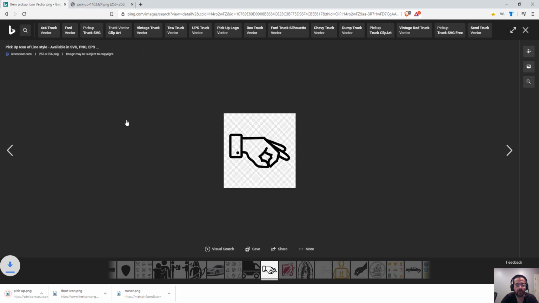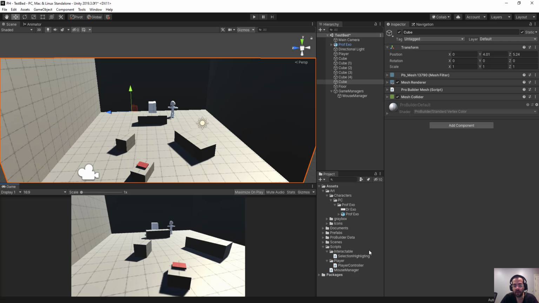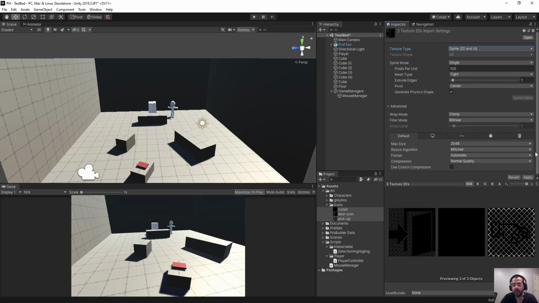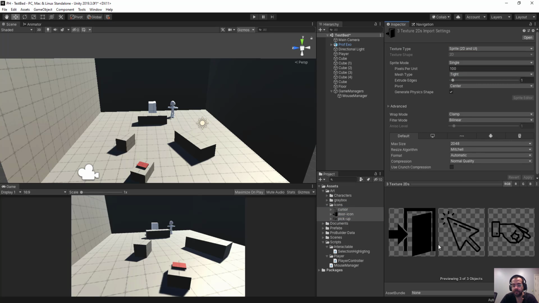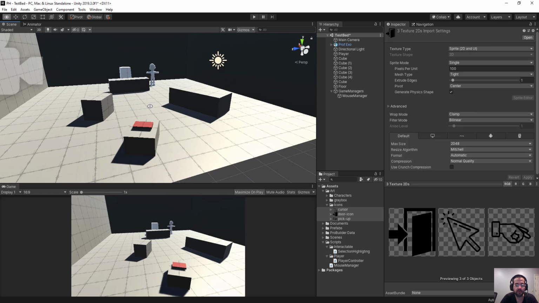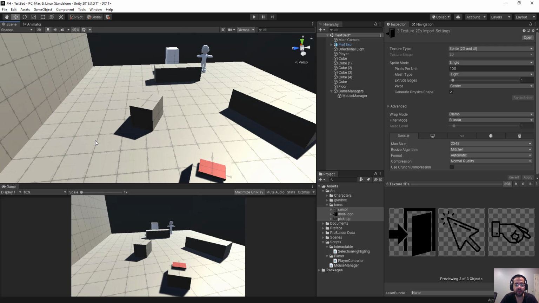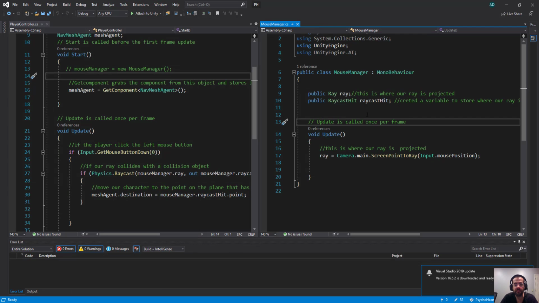All right, let me jump back into Unity now. Now what we need to do with our images, for our icon images, you can see they're all here. We want to select all three and we want to make sure that the type of these things is Sprite, 2D, and UI. And then you want to hit apply. What that's going to allow us to do is use that inside of a canvas. But what we're also going to be doing is, like I said, as I go over certain items with certain layers. Okay, so let's jump into our mouse manager here and double click that script.